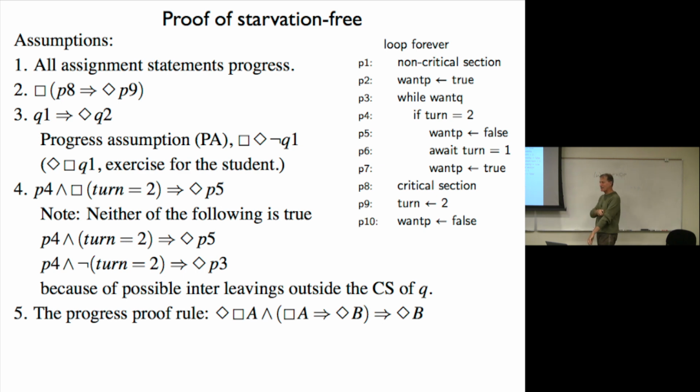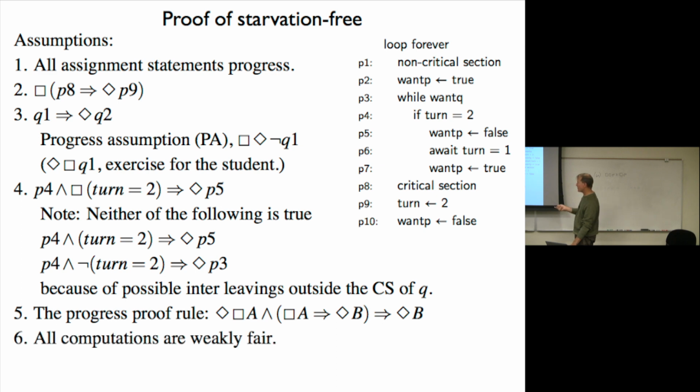It's frustrating to not be able to prove it with our theorems. But that's just our little system that we've set up. So I have confidence that this is in fact the case. And then our last assumption is all computations are weakly fair. Are we good? And similarly for P, Q replaced by QP. Yeah? Because this is just half of the coin.